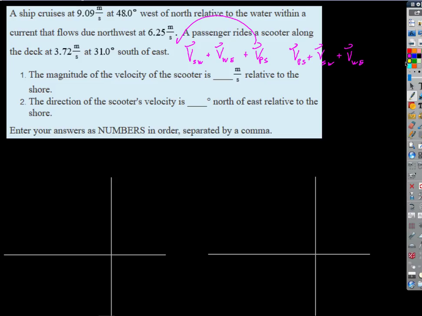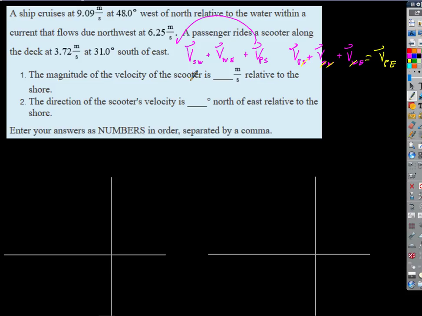Well, what was our little trick here? We said that we could cancel those two, right? Those are the common medium. And that would give us person relative to water, but then here the water and the water cancel. And so the sum of this is just going to be the vector of the person relative to the earth, which is what we're looking for, isn't it? Right? And you may not have even needed to do that. It just makes sense that if we're adding those vectors up, then ultimately we're wanting to know scooter, or I call it person, relative to shore.